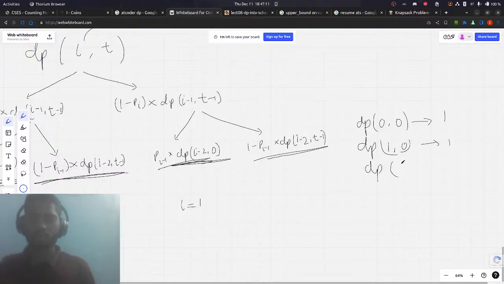Okay, if we don't have any coin, and we need one head, if we multiply any branch with 0, it will be 0.